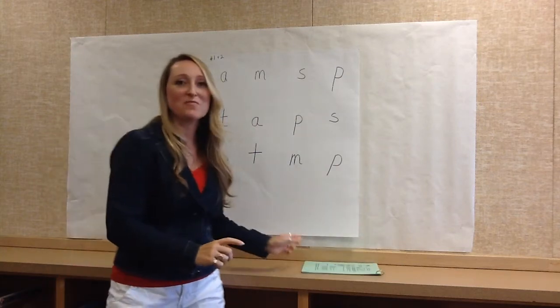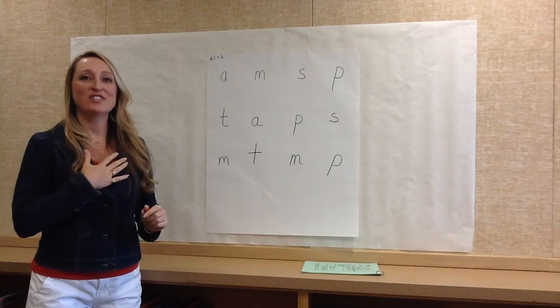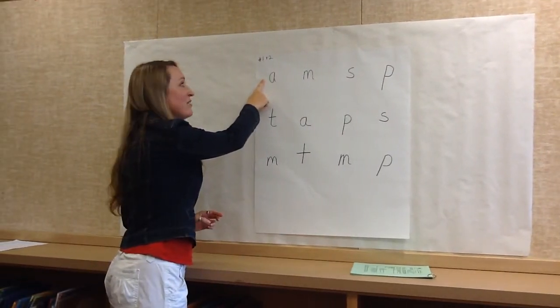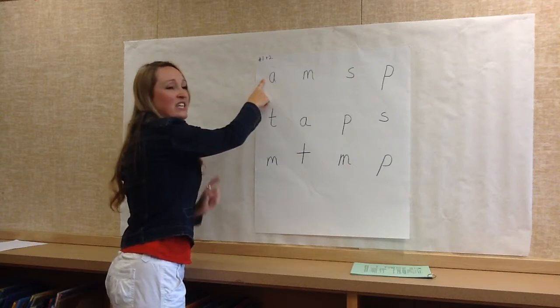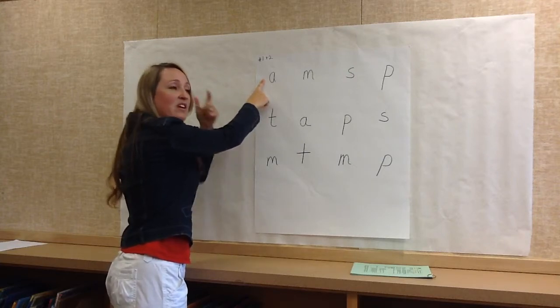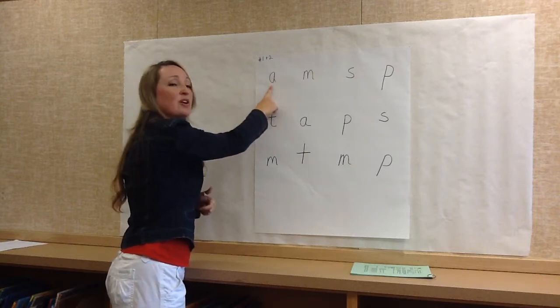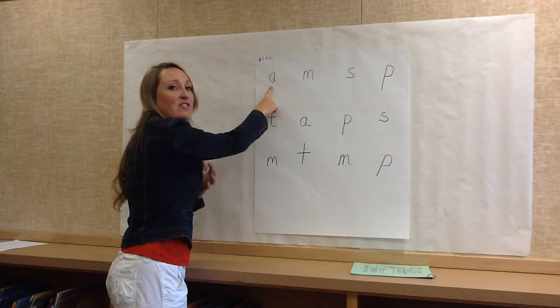I'm going to model for you. Again, I do the first 2. I'm going to tap to the side, give the students think time. This pointing indicates what letter they're going to be focusing on and thinking of in their head before I tap. Then I'm going to tap underneath. If it is a slow sound, I'm going to hold my finger so that they learn the difference between a slow sound and a quick sound.